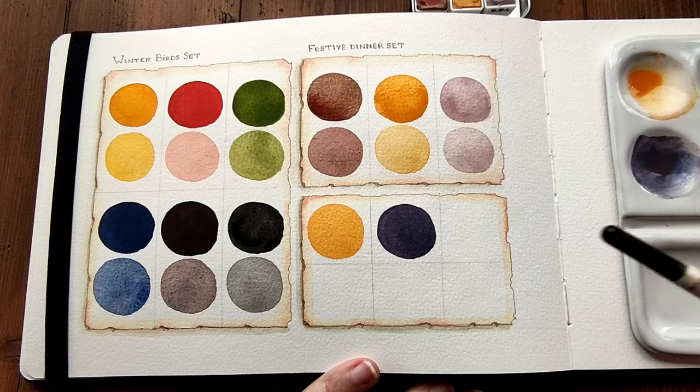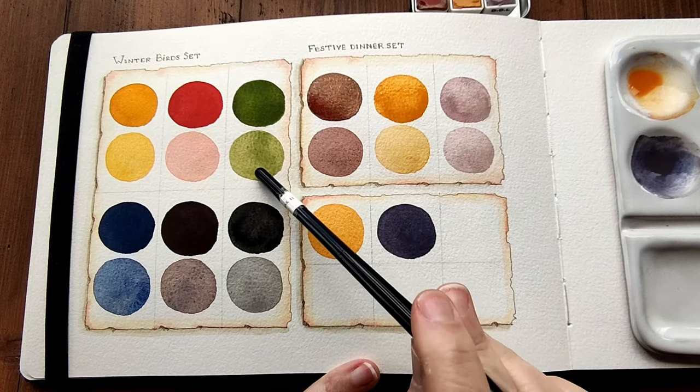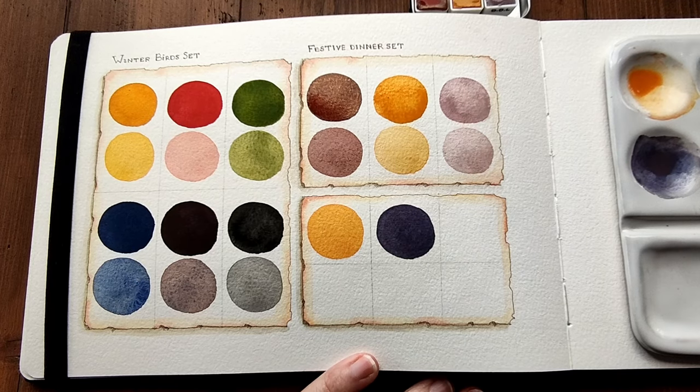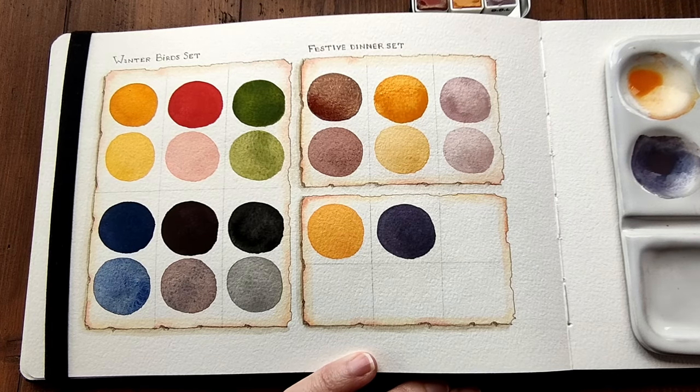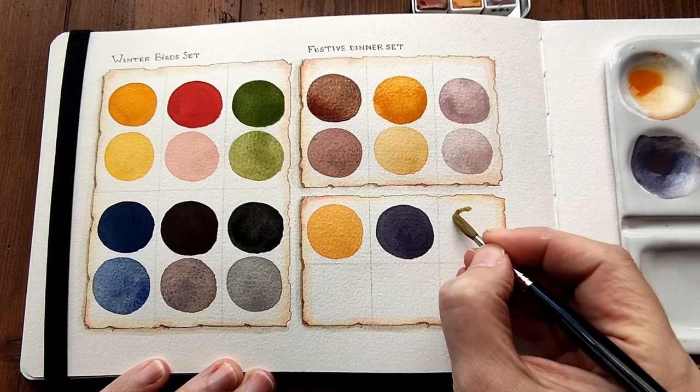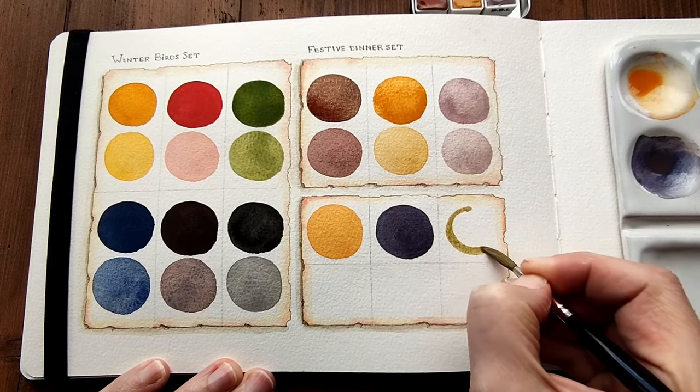Let's try mixing a second green. We have one green, but let's mix another green. Let's mix the blue and the yellow and see what happens. Here we go. Some of the yellow and some of the Pigeon blue. Okay, that looks nice. That looks nice. Oh, that's nice.